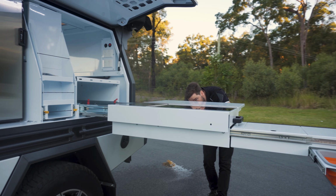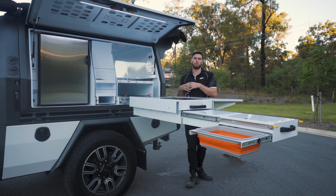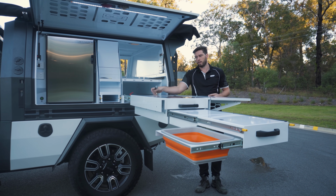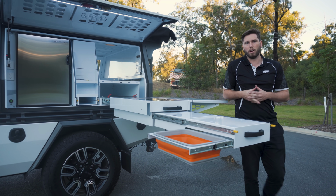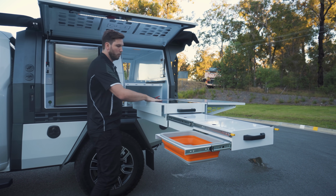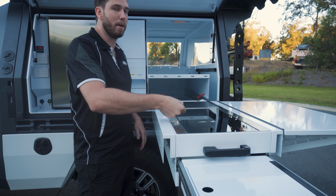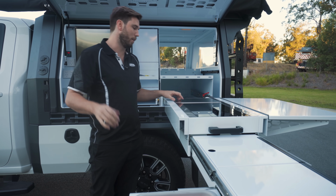Set it back up. And then we have a power cord for our induction cooker. So we can't have anything that pulls out to be permanently wired in the kitchen. So I've got my power cord back here. That simply plugs into our GPO plugs right at the back there. And then you've got the full induction cooktop. Everything is flat. You've got a full flat surface here. We've got a stainless steel bench here. So that means we're going to have real hot pans go from here straight onto our stainless. We don't have to worry about burning the powder coat off.